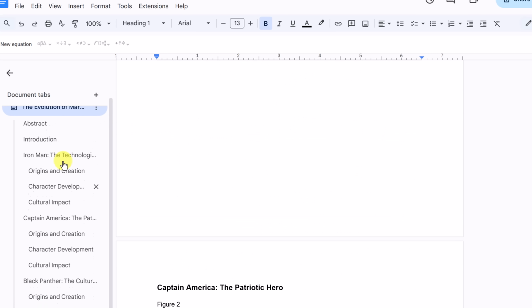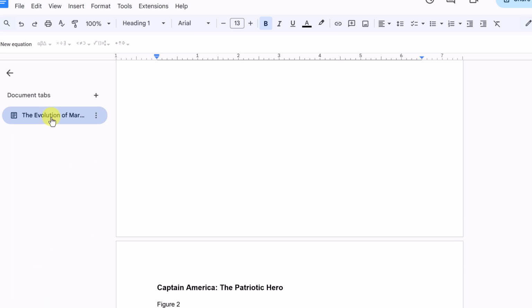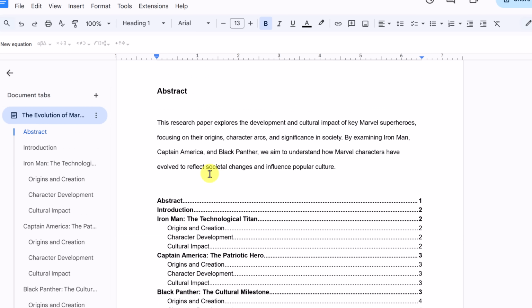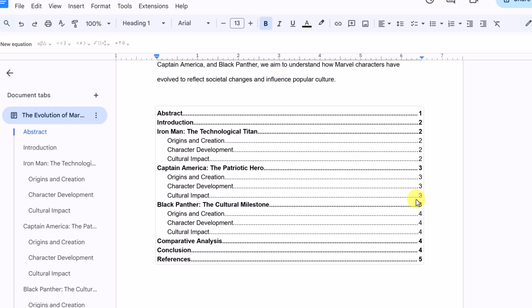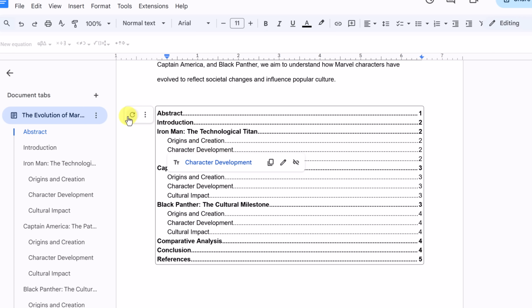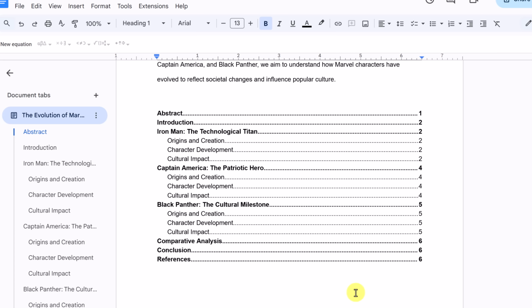If I go up to the very top, and I'll click on the very top, the abstract one, these haven't updated. I know I have more pages. If I click on anywhere in here, I have this refresh update table of contents. So if I added any more headings or the pages changes, I can go and update, and now these automatically update. Notice I have 6 there versus the 5 pages before. So a quick way to add a table of contents and to update it if you add any others.